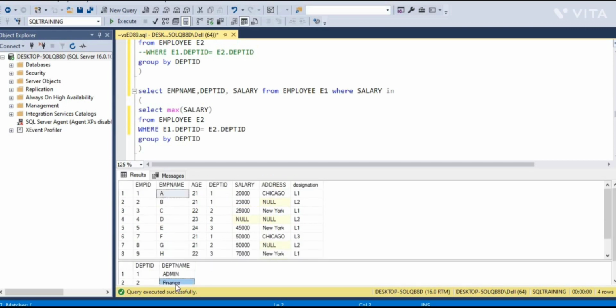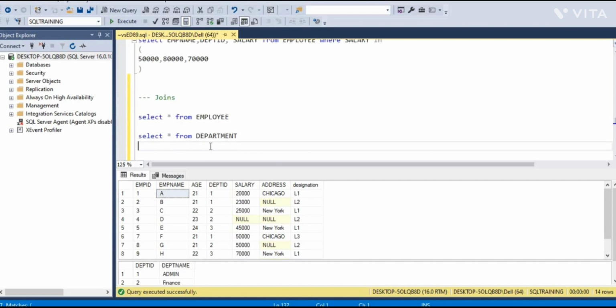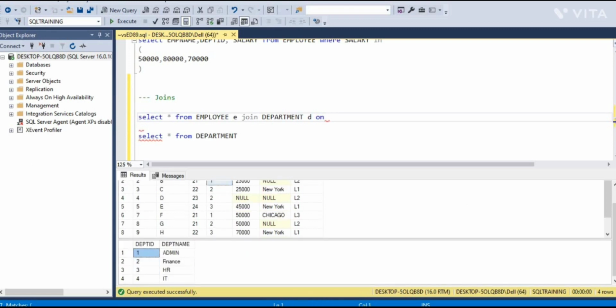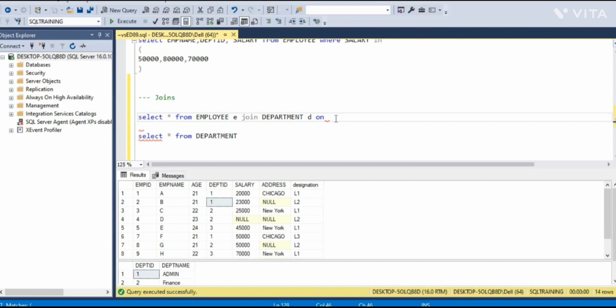So how to join the two tables? Let's see. We have these two tables, right? We are going to join this employee table E. I am putting join here. I am going to join the department table D based on what column? Department ID column. If I join it based on the department ID column, we will be getting one output, and I will explain how that output has been provided by our SQL server, how the SQL server joins and then provides us the output that we are going to receive.